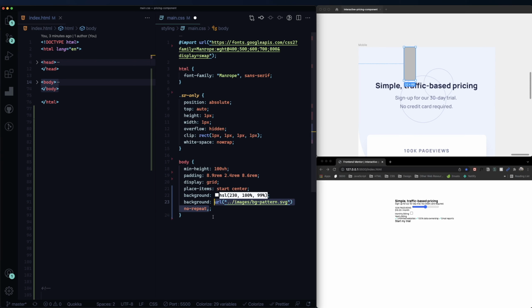But then finally we have a URL. So we've got this background image that's going to pop up, as well as an actual background color that's going to go behind the image. And if I show you how that looks, that's the background color here. And this is actually the image, this very soft curve, if you can see it. If you can't see it because your screen lacks some color, I'm basically going to draw it how it looks like. That's the curve over there. And I just want to set background size to 50%, and that's going to be applied to the first image because I'm not putting a comma for the second one, which is the color.